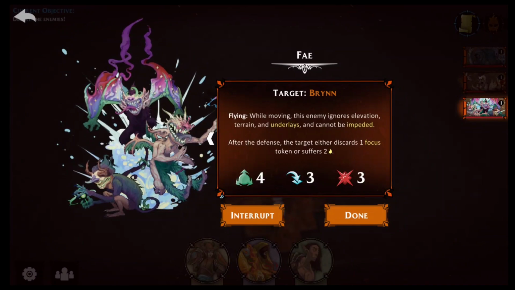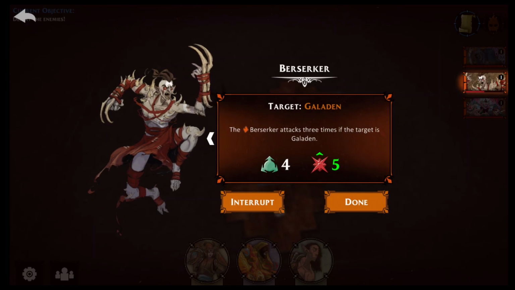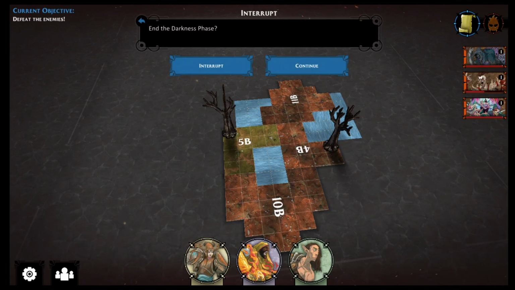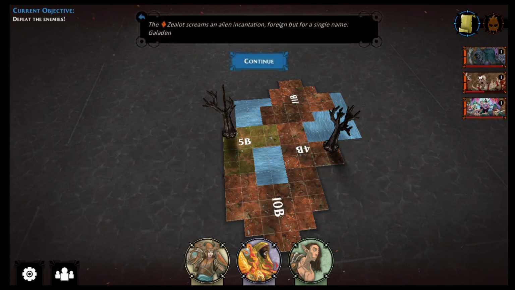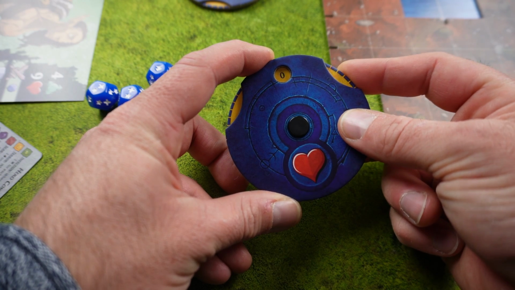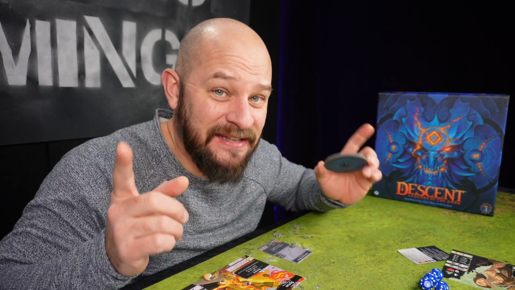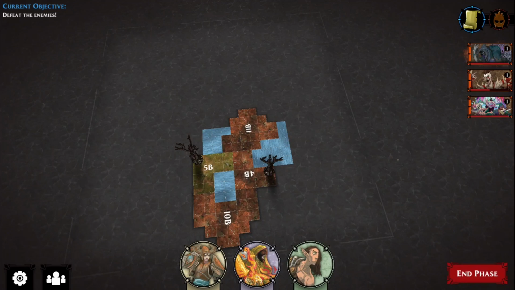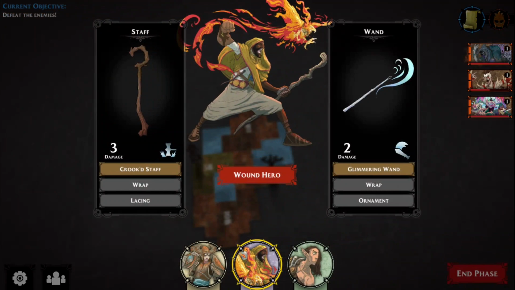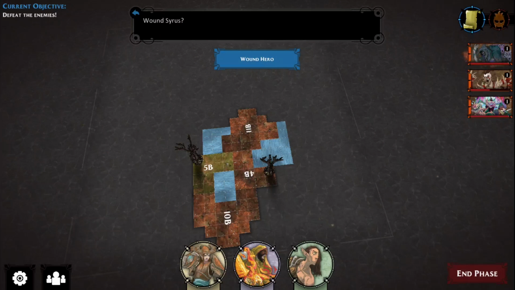And now we would go through the app and activate each enemy one by one. When we have activated all the enemies, we simply press that we would like to end the darkness phase. Be aware because some smaller events might trigger here. So if you take damage, you need to lower by that amount on your health dial. And then you need to indicate that in the app. And you will do that by pressing your hero's portrait. And then press Wounded Hero. Then you need to confirm it.